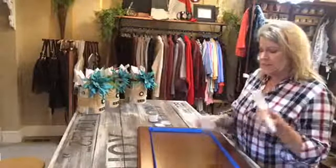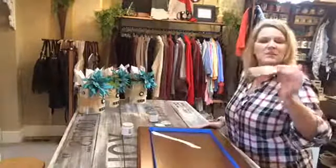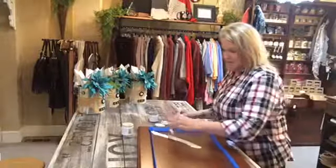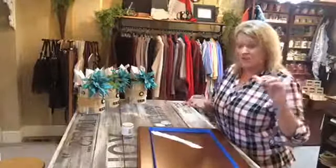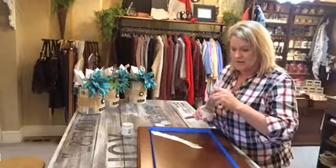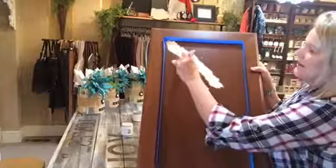So I'm just dipping into the light color first, and I'm going to go at it here. I think you can see. I'm using a chip brush, just an inexpensive disposable chip brush, and you just tap, tap, tap, and kind of make a line like this. I think you guys can see that. And then with the same brush, I don't have anything to wipe it off with, I'm just going for it, okay? I'm dipping in with the exact same color, and I'm going not exactly beside, but close to it, and I'm just going to go again.